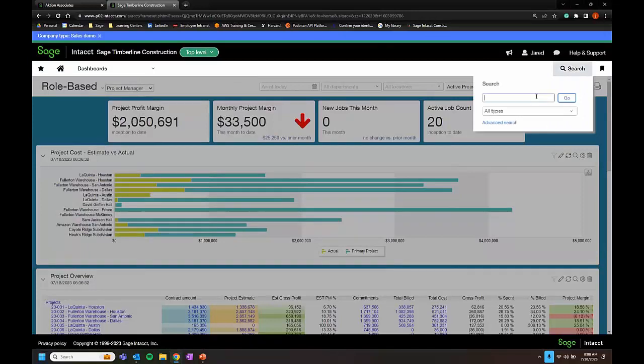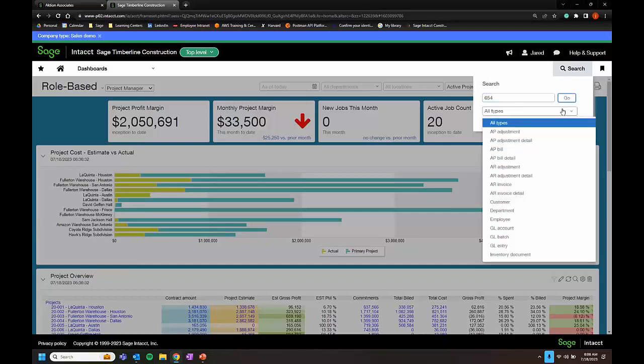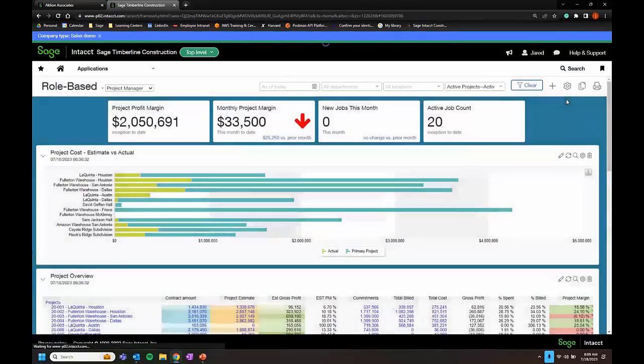So when I'm wanting to say we might have a vendor who calls me and says, hey, I have a question on a particular invoice or a particular bill that you had sent out, and I need to go and look at that. So what we do is we go ahead and hit the search for that bill number, which is the 654. I can either search the entire system, or I can simply just say, I know it's a bill, so I just want the system to search in that particular field.